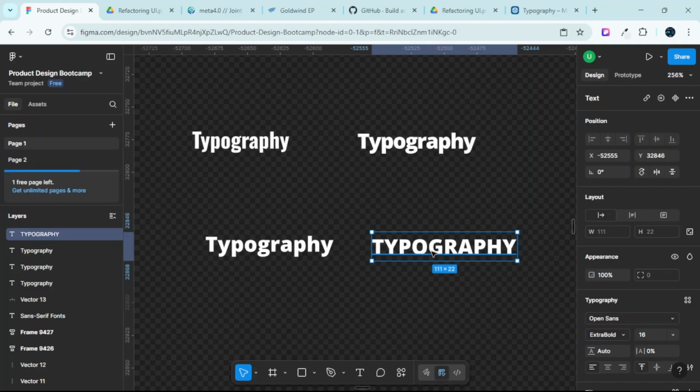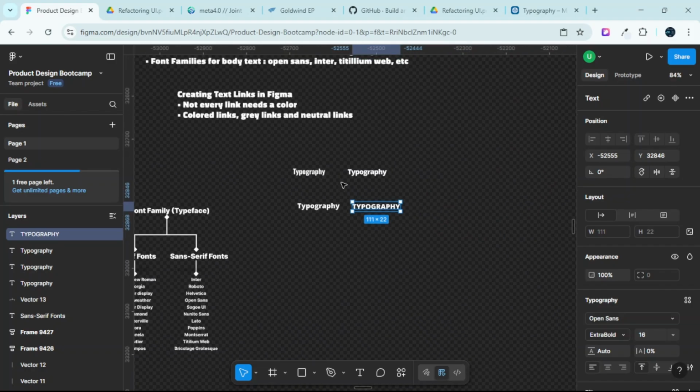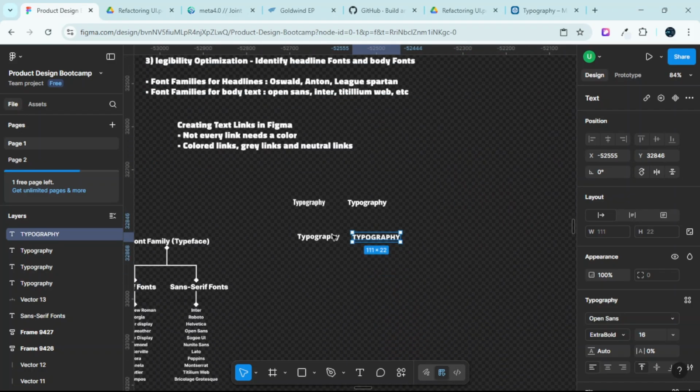Let it not be like all the text are jam-packed together. Okay, so this is another situation where tweaking the letter spacing may actually be useful. So that is all for the guidelines for actually choosing a particular font family that you are going to use for a project in UI design, like I said.